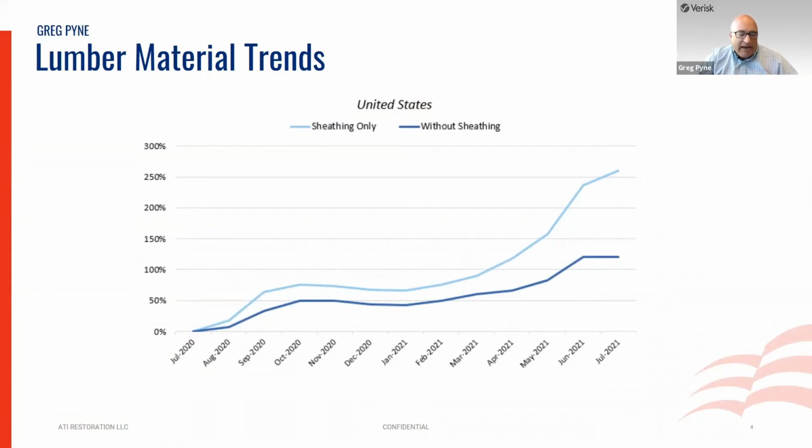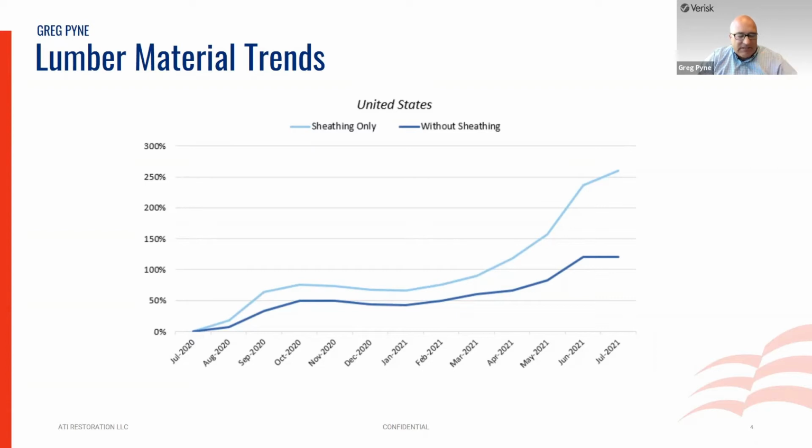Some of the reasons to look at, obviously COVID had an impact. When COVID came about, a lot of these lumber mills were running at full capacity, barely keeping up with supply. They had to figure out how to work in the COVID environment. They maybe furloughed some people. They guessed that maybe demand would go down due to COVID, so they anticipated not having to produce as much. And it did go down for a very short period, but then it started to skyrocket.